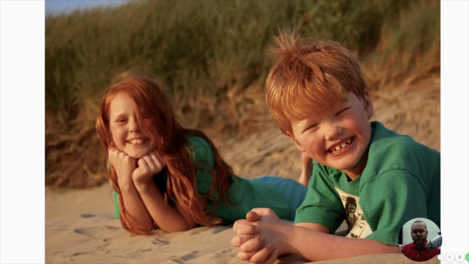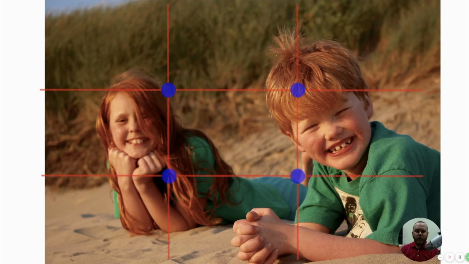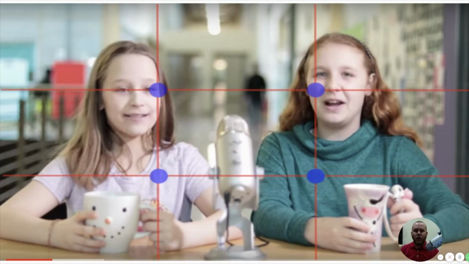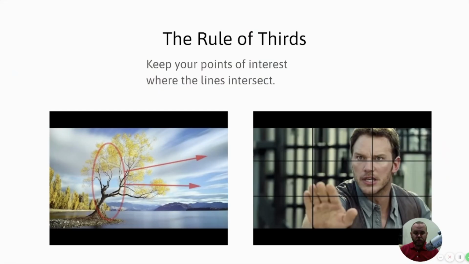All right, and here is a picture of my two children at the beach. A lot of times when you're taking pictures of people, the rule of thirds can work as well. So notice that both kids are on the vertical lines, right? And it kind of divides your frame up a little bit. Same with a Hair and TV shot from a few years ago. You can see that we use this rule a lot just to decide where we want to space people in the frame when we're doing portraits of people.